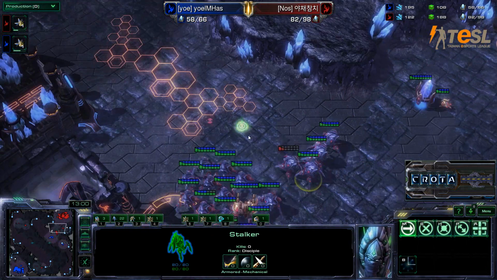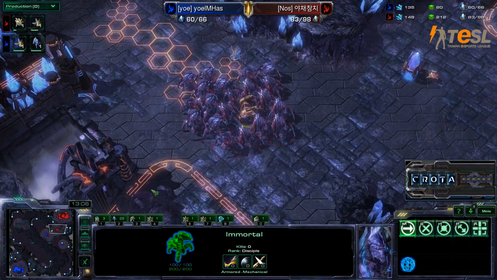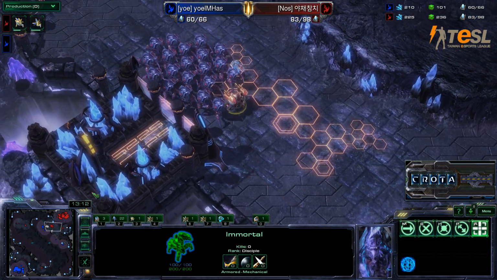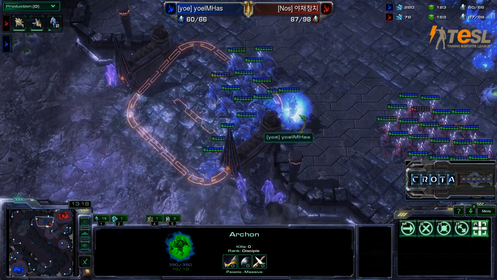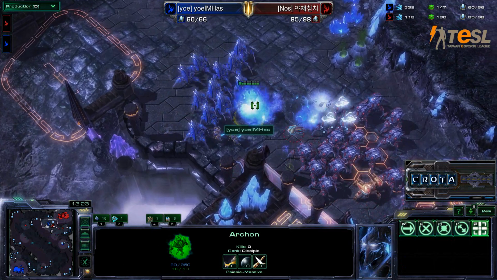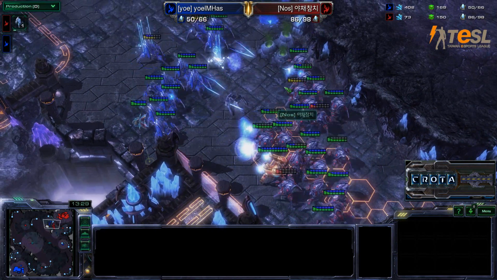The Immortal sitting right there in the center, looking very strong. Going to be very difficult to blink straight up on top of that Immortal. And if that Immortal can fight consistently, that should be enough, as we now see the Archon making its way in as well. Archon absorbing a lot of damage, but it is taking a lot of focus fire from those Stalkers, peeling off those Stalkers from the back.